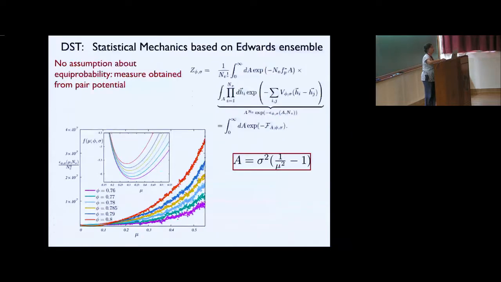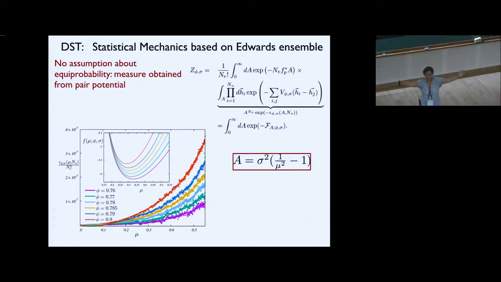So what I'm assuming here is my restatement of the Edwards idea. I'm saying I have a sequence of dynamical states created by some dynamics. I'm imposing a shear, I have dynamical laws, they are doing Stokes simulations, I have a sequence of states. But if I postulate that there's an a priori probability for finding these states, that probability is determined by a pair potential coming from G2. So that's a very equilibrium kind of assumption.